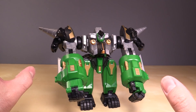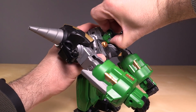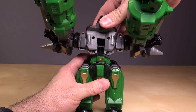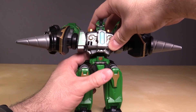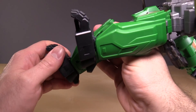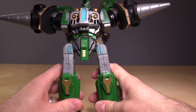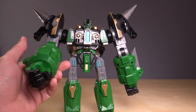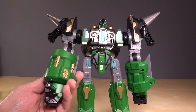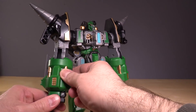Of all the bots in this line, this transformation is probably the easiest, with the hardest part being dealing with the head. Slide it up, turn it down a little, then slide it all the way up again until you can put the gorilla head flush. Take the entire torso, unpeg it, flip it up, turn it around 180 degrees, then push it down again. Grab the gorilla leg, slide it down, and turn the toe around 180 degrees — do the same thing on the other side, then just stand it up. The last bit of the transformation is turning the fists so they're pointing in the right direction. You'll notice the fists don't appear to be on the correct arms, so just rip off the arms and move them to the other side.